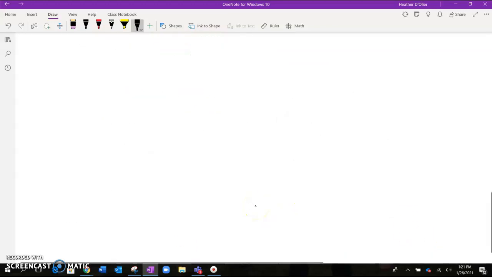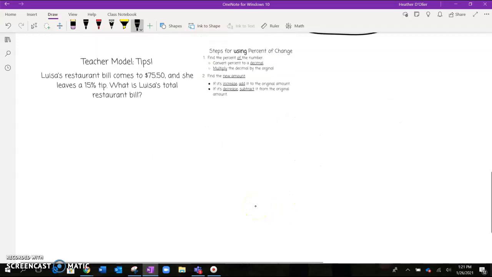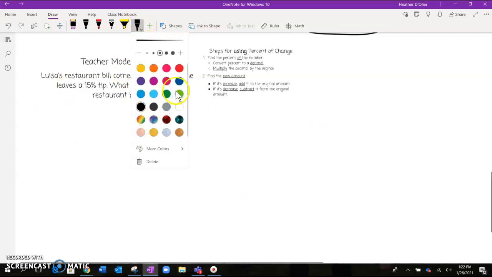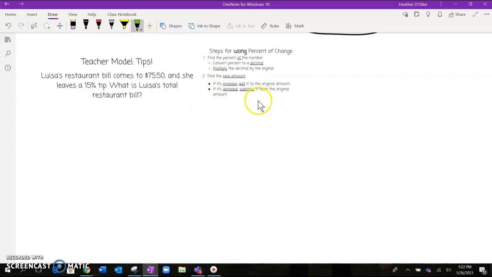Okay, that was a tax example. I'm going to show you a tip example. It's a similar, almost the exact same process. It's just different types, right? Tax goes to the government. Tip is going to go to your waiter, waitress, Uber driver, whatever it is that you're tipping. It says tip. I already know this is going to be a green problem. It's an increase.